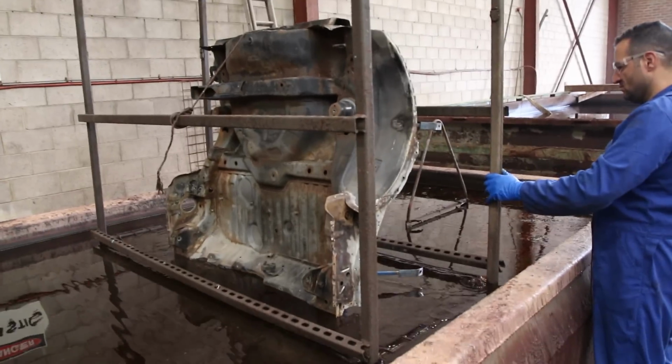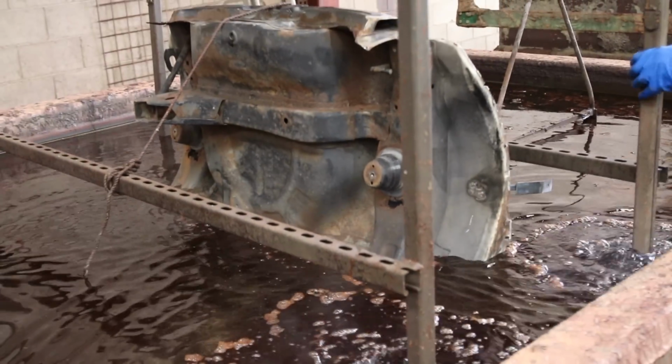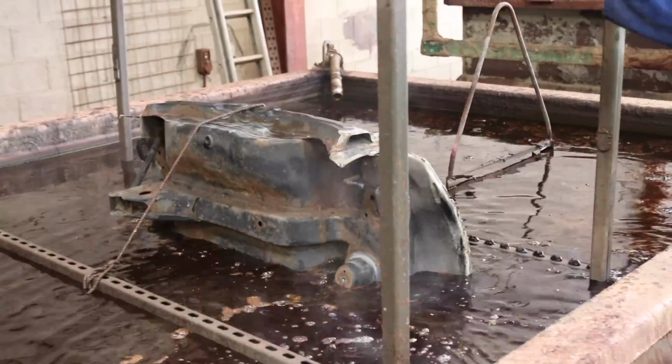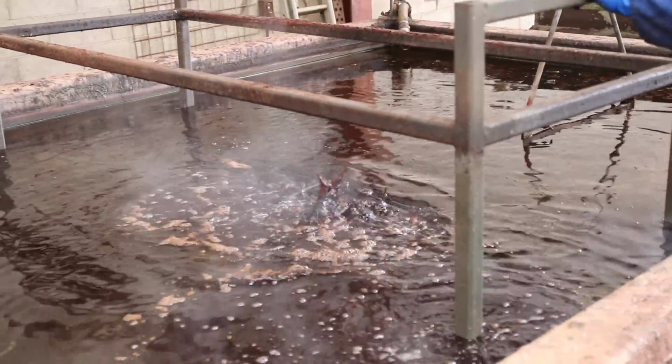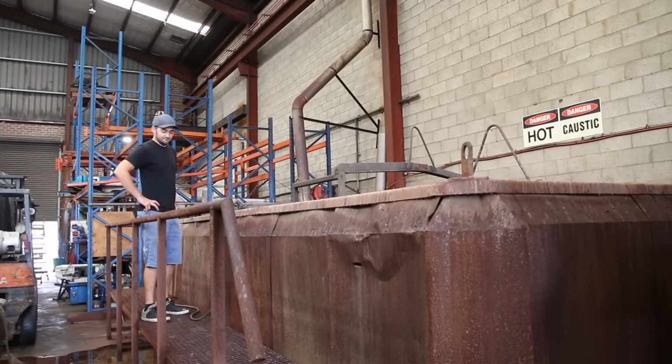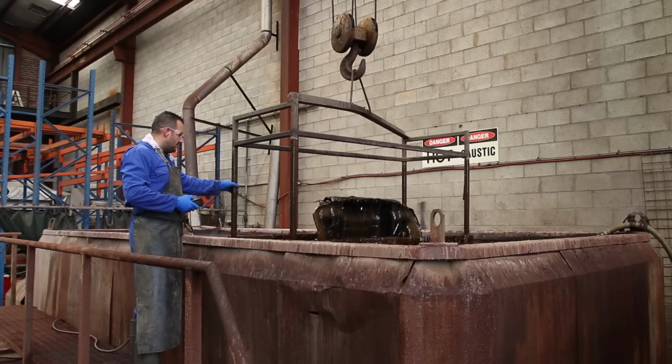The process is a multi-phase cleaning system using alkaline electrolytic immersion, and for this particular part, it's going to involve a number of days in a variety of chemical solutions to get the panel back to bare metal. To get the part in and out of the solutions, it's strapped to a cage using nylon rope, which isn't affected by the chemicals, and then attached to a crane.